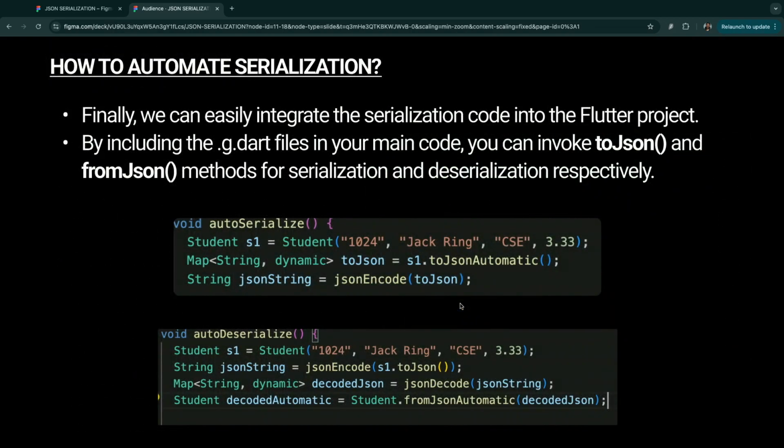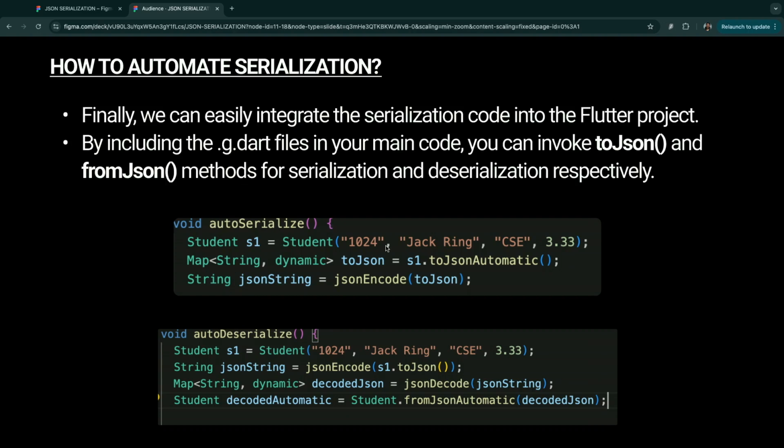After that, it creates a file called file name .g.dart file, which will be included in your main source code. Those files can be invoked in your class files, and you can write wrapper functions on top of those functions and perform serialization and deserialization with toJson and fromJson. If you see this code, here we are doing auto serialization.